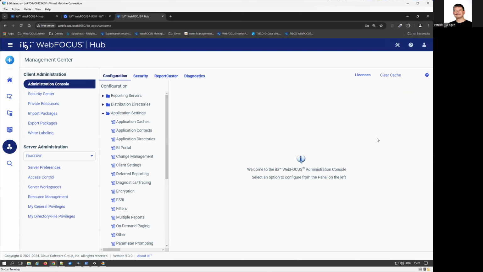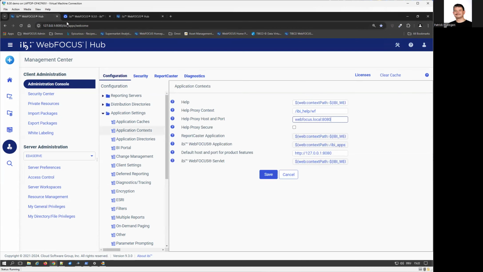I could also, instead of running it within WebFOCUS, configure my system to use the same Tomcat. So in the first session, we configured those settings here not to use a help proxy host, because we put the help on the same system that we put the WebFOCUS system on. So WebFOCUS and WebFOCUS help were running on the same machine. We disabled proxy and just configured that help path here to point to my local help on the same Tomcat that I'm using for WebFOCUS itself.